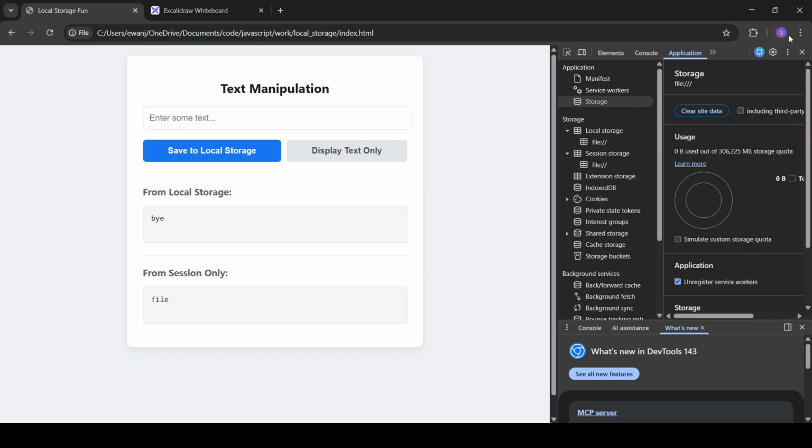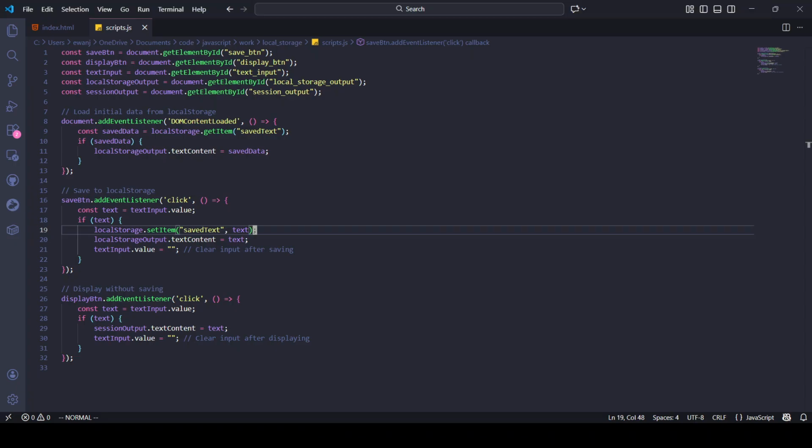Now, how does this work? It's actually quite simple. You just need to use the local storage function in JavaScript, or in any other JavaScript framework you might be working in, like React. So the localStorage.setItem sets an item with an ID, as we saw, with a specific value. The localStorage.getItem gets that specific value from the text.